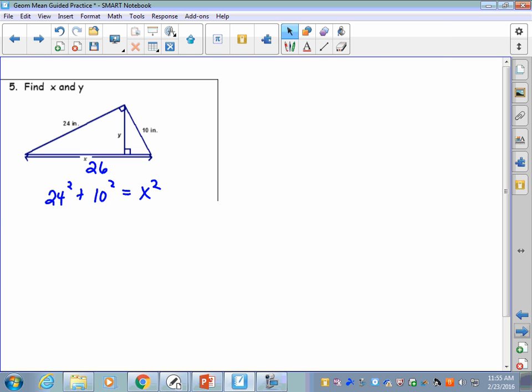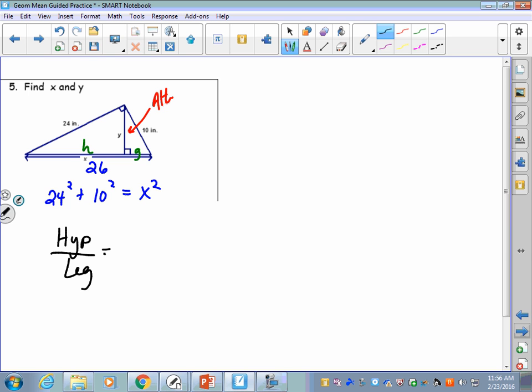Now, in order to get the y, because your y is your altitude, and I'm abbreviating that, in order to get my altitude, I need the segments. This segment here, that's going to be g and h. I need the parts of the hypotenuse, because that will allow me to do the altitude rule, which is like the heartbeat. I can't get to that directly. But what I could do is boomerang to get to G or get to H. I'm going to do G. So basically, boomerang says I do my hypotenuse to the leg, which will be the leg to the adjacent segment.